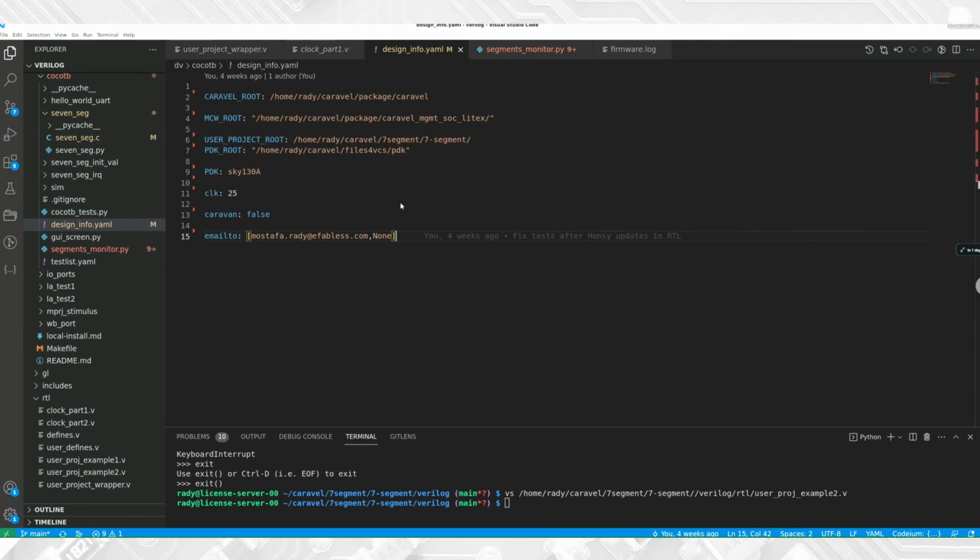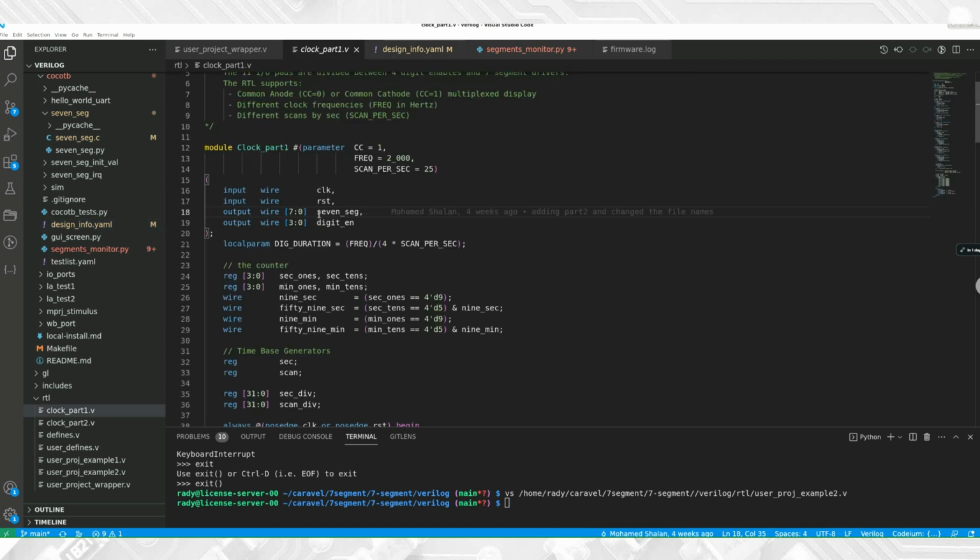In this tutorial, we'll be focusing on monitoring the timer outputs. Since it doesn't need any inputs other than the clock and reset signals, the testing should be straightforward. The timer outputs consist of two variables: the 7_seg, an 8-bit output, which has the value of the segment, and the digit enable, a 4-bit output, which determines which segment from the four segments should have the segment value.